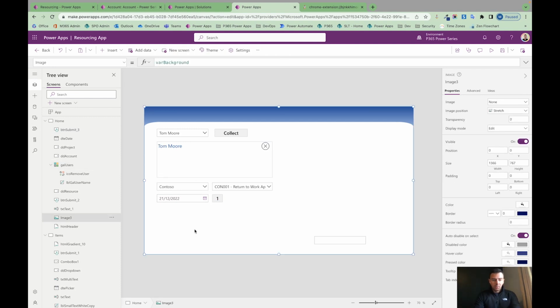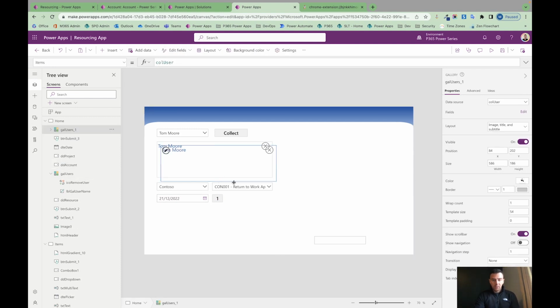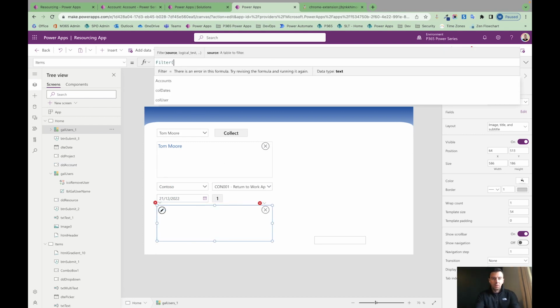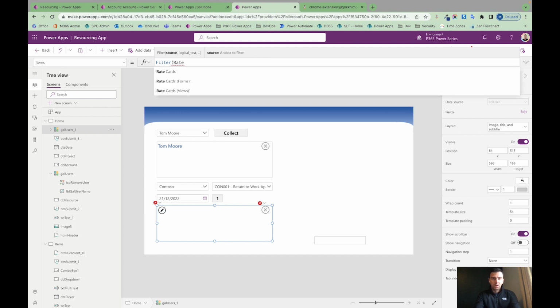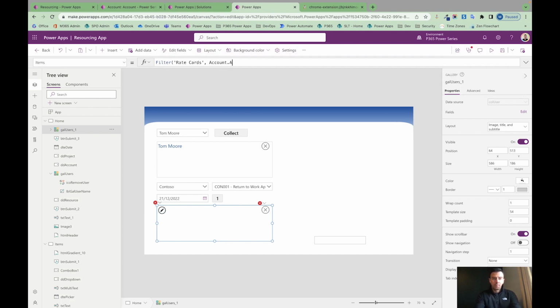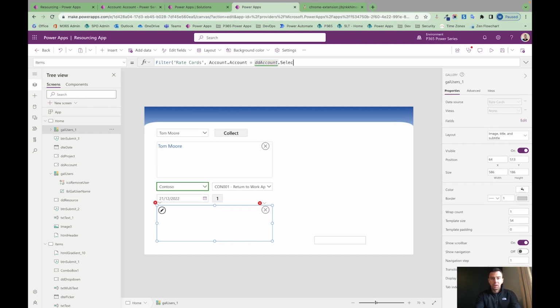So I'm just going to copy and paste gal users, and we'll put that here. And this is going to be looking at, there's going to be a filter on rate cards where account equals dd account dot selected dot account.